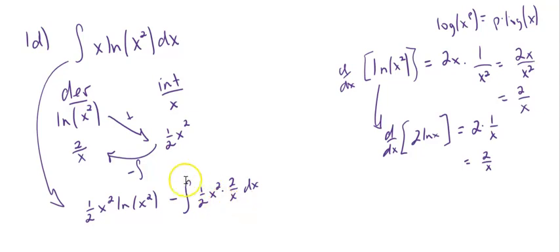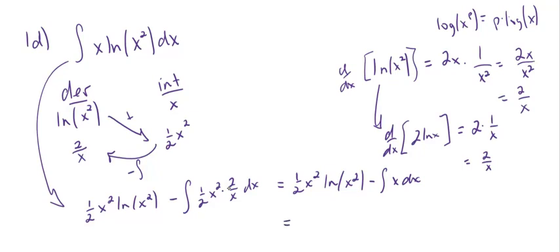Now, be careful. Some people, when they see this, start integrating these individual pieces. But we want to simplify before we integrate. Lots of stuff simplifies here. The 2 and the half cancel. So I will write equals, and I'm going to rewrite the other piece, 1/2 x squared ln of x squared. Now minus the integral of, all right, the 2 and the 2 cancel. And then here I got x squared divided by x. So that just leaves me with x dx.